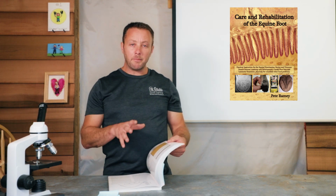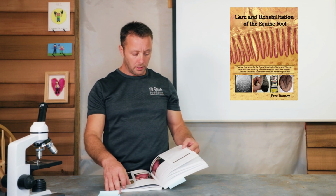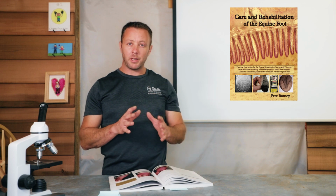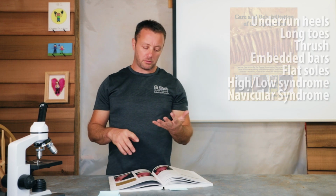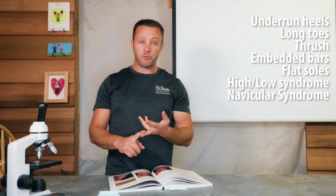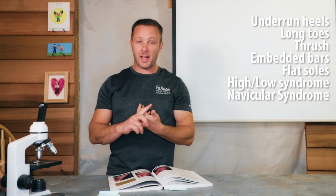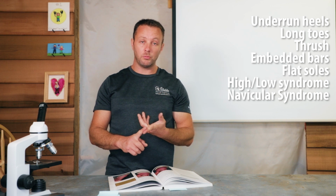So the second part of this book, I would call it a second part because the first part is more medical, more science, and then we get to Pete's theories and practices and some of his science that comes along with it as well on how to trim hooves, what to look for, what are some common problems, whether they're underrun heels, long toes. We talk about thrush a lot, embedded bars, flat soles, high-low syndrome.